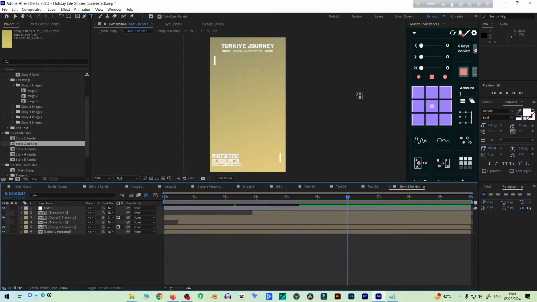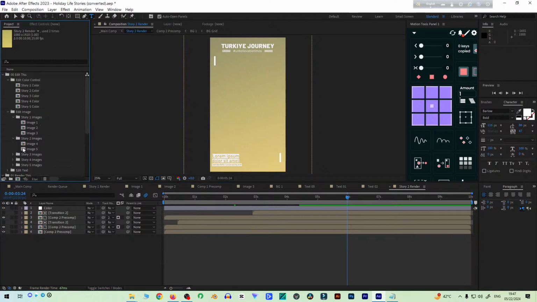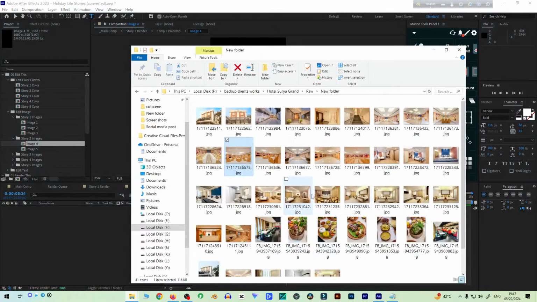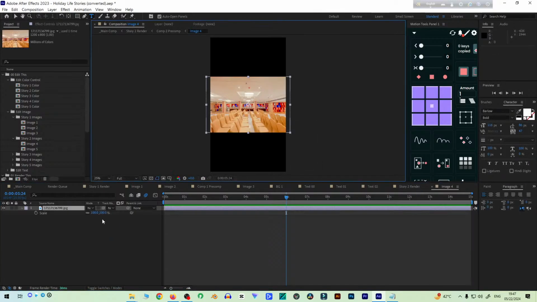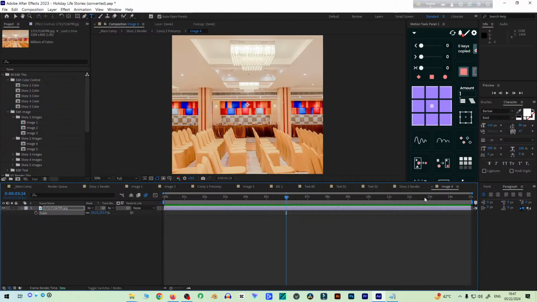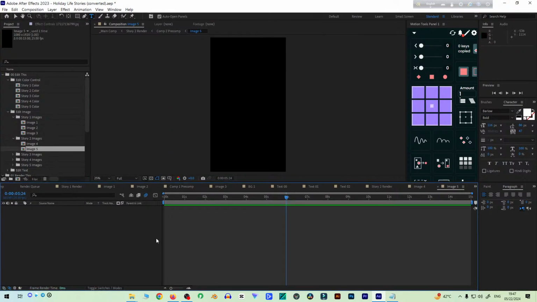So we need to do a similar process. So first we will put the image. So we go for the story 2 image, image number 4. So we'll put the image over there. We'll go for the scale in. Okay, then we go for image 5.